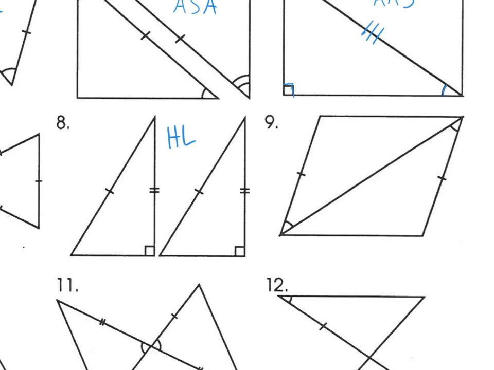And number 9, we have a shared side. We have a side that's reflexive to itself. And then we have an angle, and then we have another side. This one's going to be a side, angle, side. The angle that we know in this one is between here. This angle is between this known side and this known side. So that works for side, angle, side. And in this one, we know this side, and the angle between them. The angle that we know is in contact with both of the sides. It's the angle that's formed by their intersection. So that's the side, angle, side.